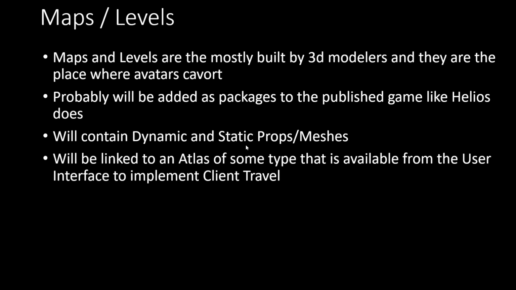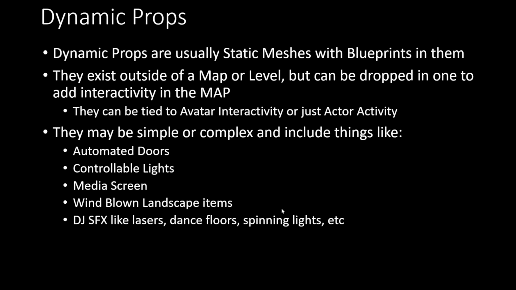So people will not be able to take any of the assets that you built. These will contain mostly these levels, dynamic and static props and meshes. It'll be linked to an atlas of some type down the road. Right now, that's available as a set of menu items, so we may just keep it there, if that works out for us, rather than a special screen for it. Dynamic props, which are what you put into your levels, are usually static meshes with blueprints. They exist outside of a map or level and can be dropped into one of them. So these will also be things we can put out on the store and sell in Unreal.